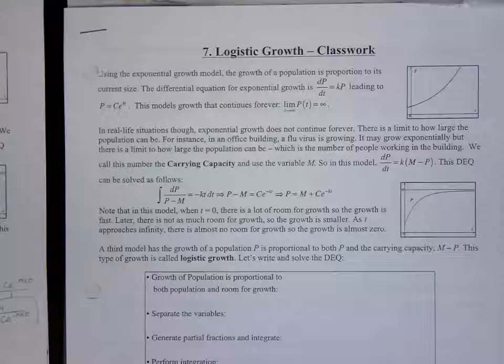I was thinking of even using the example of zombies. Okay, let's say we had a zombie attack at South Gwinnett High School. And all of a sudden, people start turning into zombies. Will that grow exponentially? Well, not exactly. It'll level out because you'll run out of people to turn into zombies, right? You'll run out. And so that's what a logistic curve is called.